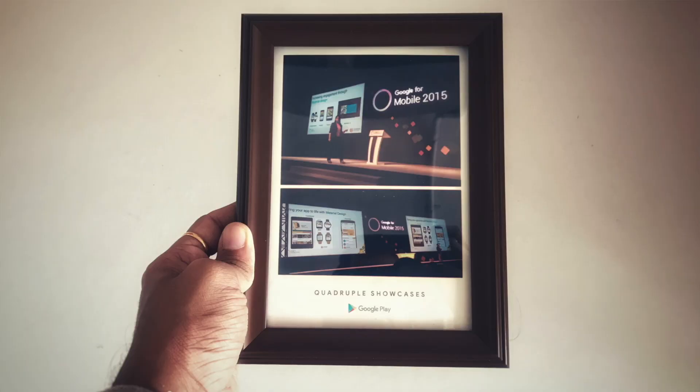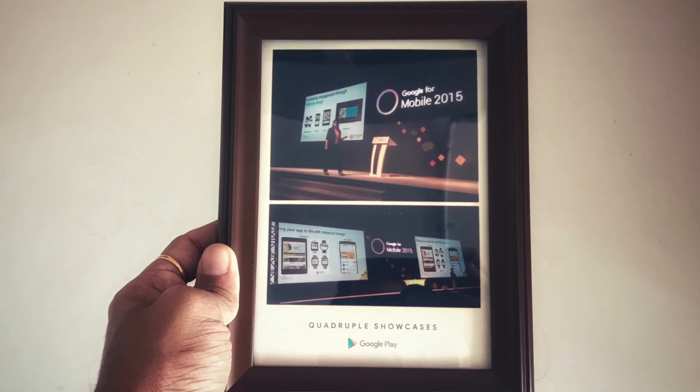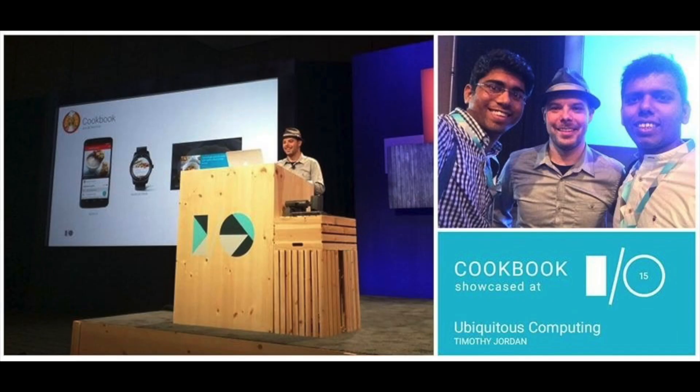This is a very special photo from the Google for Mobile event that happened in 2015. This event was very special because in 2015 it was the first year in which Reafi got featured on Google I/O, and we got an invitation from Google for this particular event, Google for Mobile 2015. We expected the event to be somewhere in the middle of Bangalore but it was really on the outskirts.